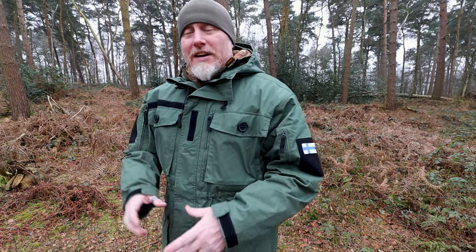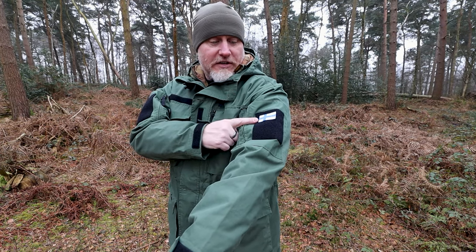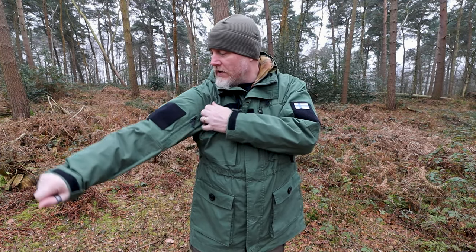And as is starting to be the tradition, as this is from Finland, I have the Finnish flag on here just to show my appreciation to the beautiful people of Finland and its beautiful land. There you go. So where were we? So yes, bicep pockets.